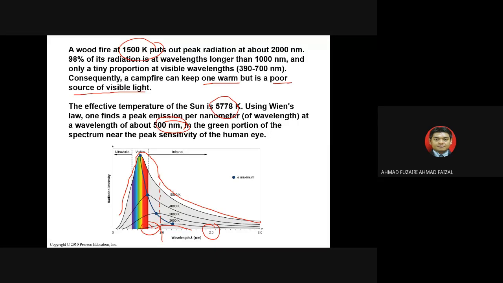So at 5,000 Kelvin, look at the curve. Maybe 20 or 30% of the radiation is in the visible range. When the temperature is more than 5,000, we can see these radiations. We can look at this range. That's why in the visible range at 5,000, we can see a lot of colors. At this point, the color is in the green portion of the spectrum.